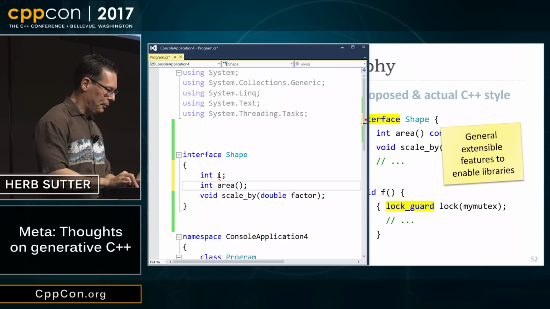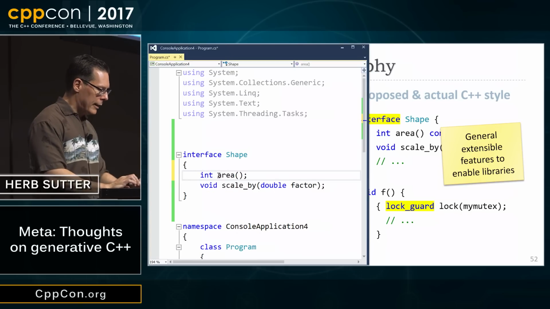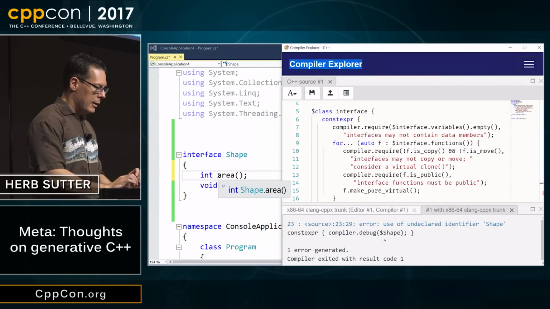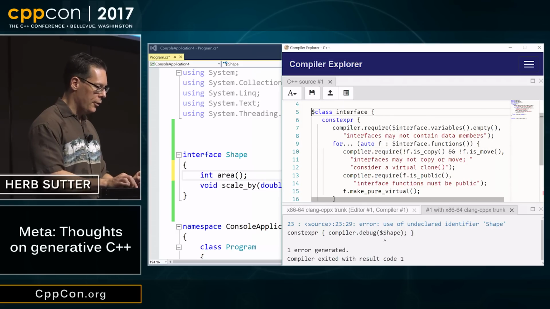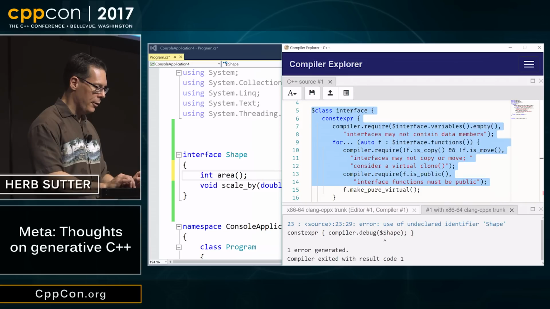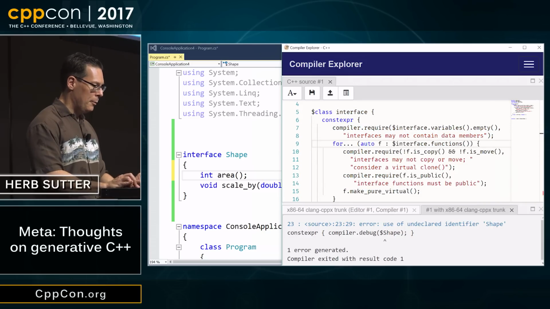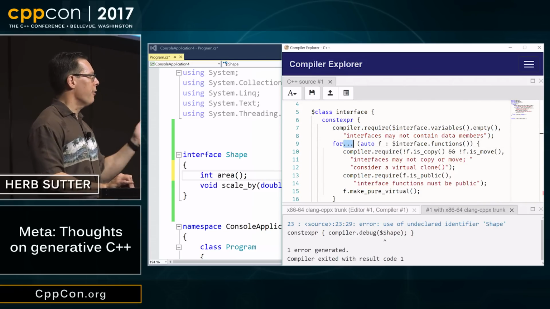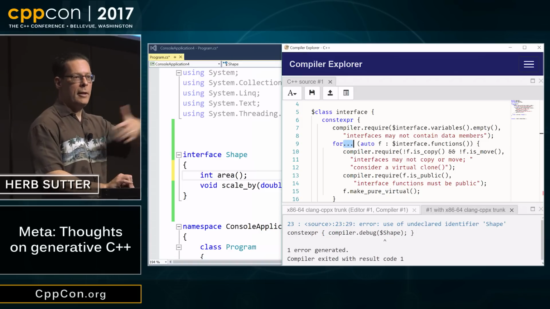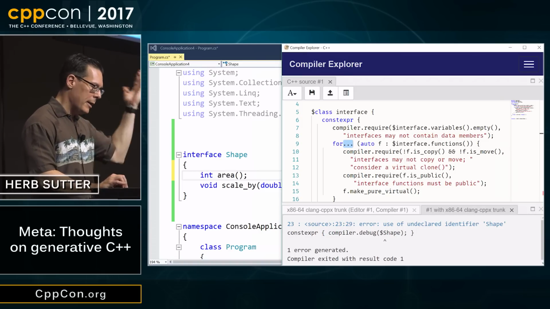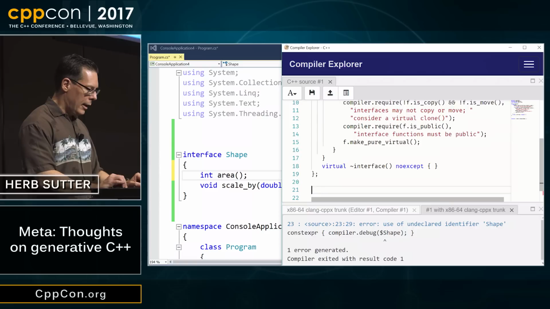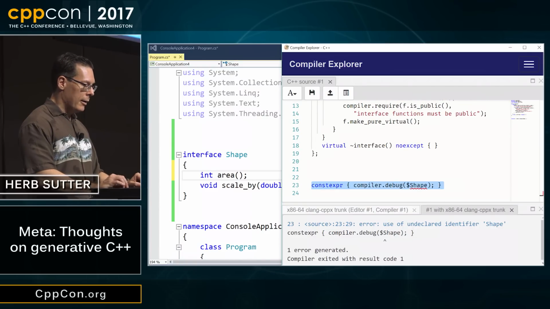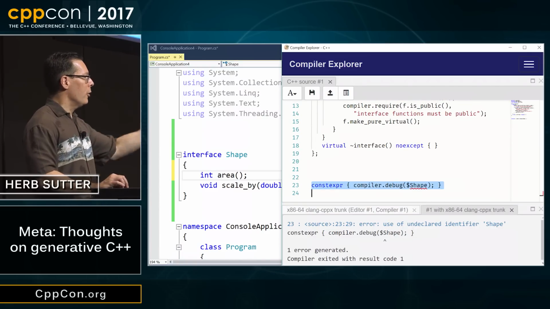Now, what I'd like to be able to do in C++ is write something very much like what I just showed on the screen. So here is basically the same thing I showed on the screen. In this version of the prototype compiler, there's still a ... on the 4. That's going to go away as this goes through committee and we follow the guidance of the committee. Other than that, I think it's the same as what I just showed you. And also there's a way that you can debug. You can actually output what gets generated.